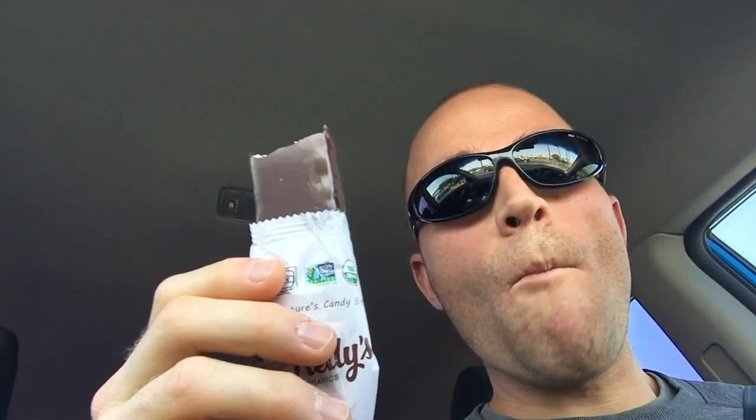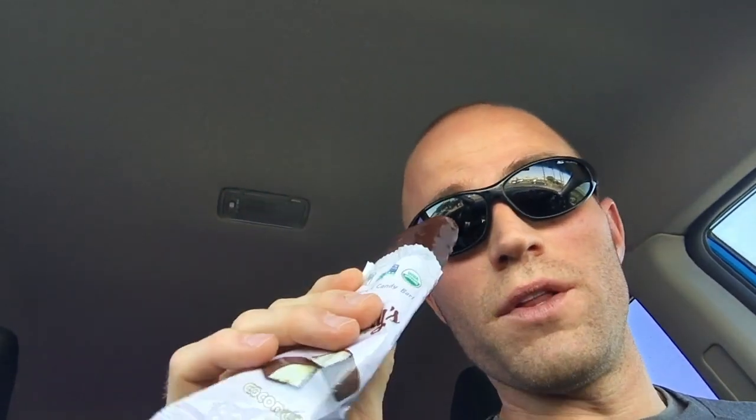You can see it's just coconut. It reminds me of the healthy take on Mounds. That commercial used to go, 'Sometimes you feel like a nut, sometimes you don't' — that was Mounds and Almond Joy. Almond Joy had the almond in it, Mounds didn't. This is kind of like that — straight-up dark chocolate and coconut. Really good combo.